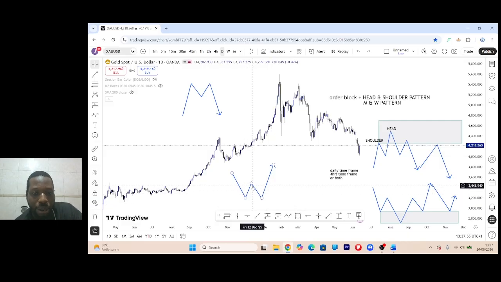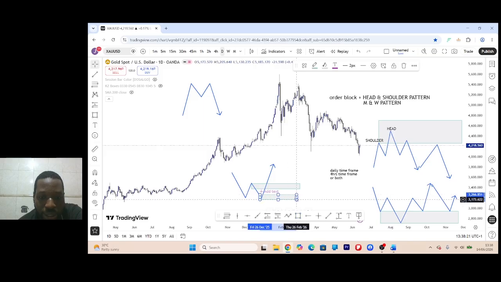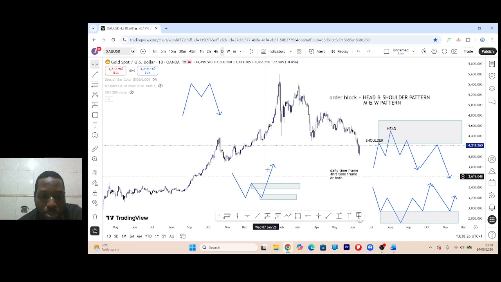for what is called the breaker block. So a breaker block is an order block that fails to hold the price. So a breaker block is a block that got broken by the price. For instance, I told you that an order block actually starts from the swing low or swing high. Because they couldn't hold it, price actually broke out of it, and therefore this place is actually the breaker block.